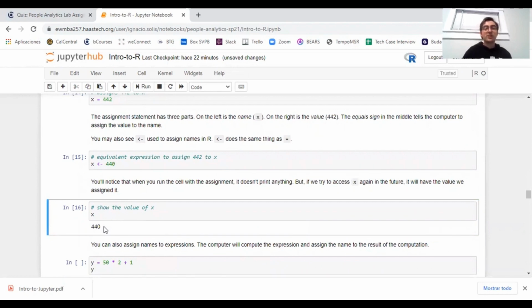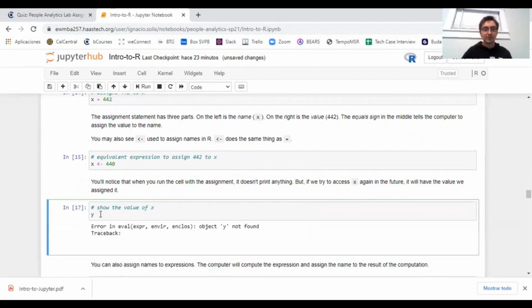And also, it's really important that you make sure you stored a value before, because if you just run X without having assigned a value to it, it will show an error because there's nothing there. So let's change this and test it. I haven't put anything in the Y variable. So if I run it, it throws an error. It says object not found. So that means I probably forgot to run a code cell before that assigned a value to Y. That's a very common error.